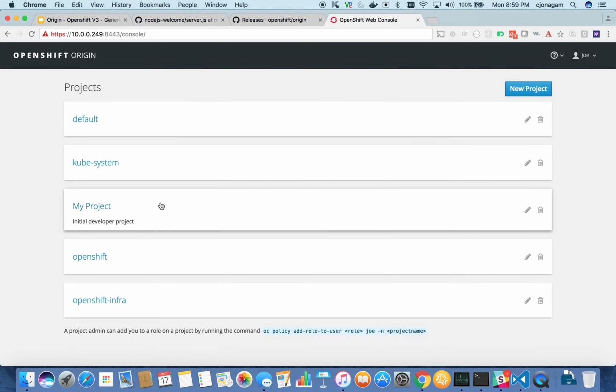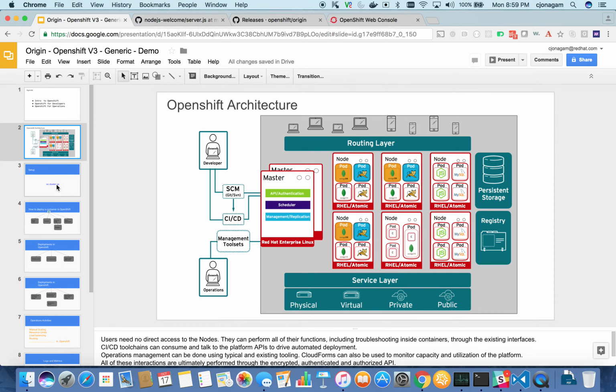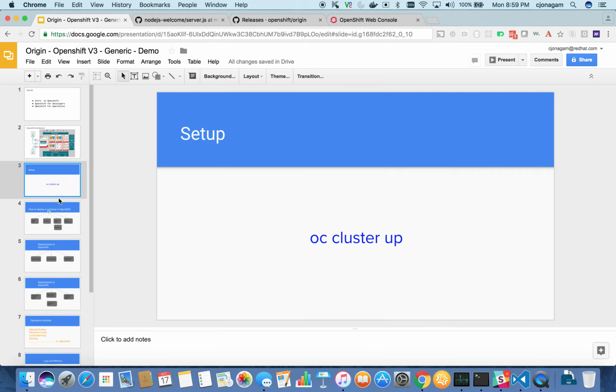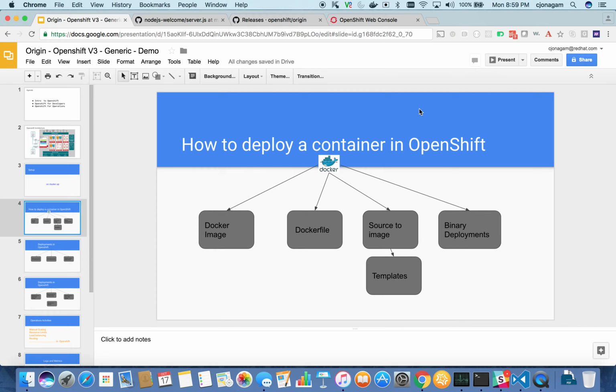Okay, with that, let's get started into the actual demo. Once my cluster is up using this simple command, it's as easy as running one command to have your local OpenShift environment. So once we have the environment, what is the next thing that you want? You want to deploy Docker applications onto this OpenShift cluster, right? There are multiple ways of deploying applications inside OpenShift. I'm going to discuss each of these and show you different ways so that you can choose whichever is convenient for you.